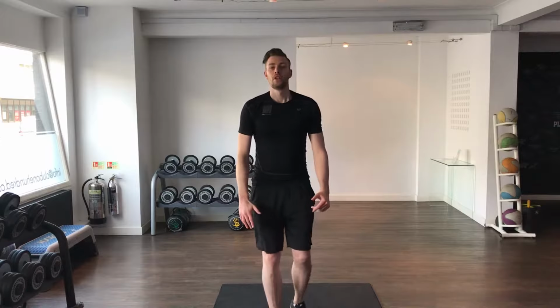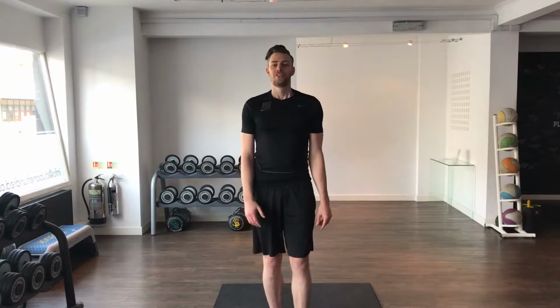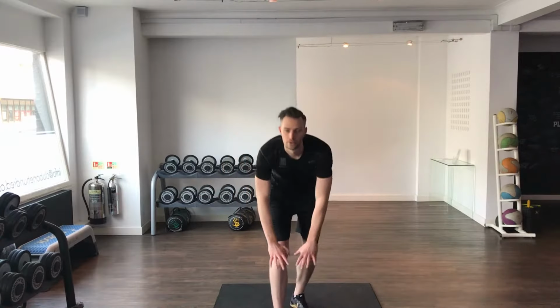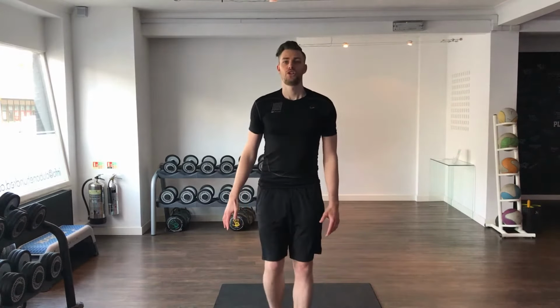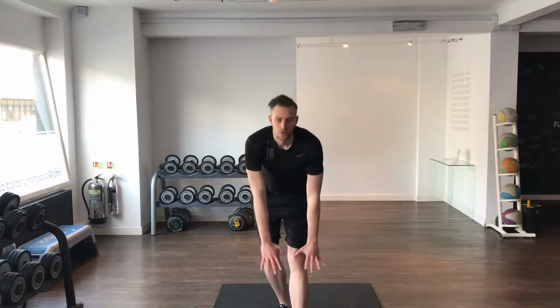Try and keep your chest up, keep your head up. Remember guys, this is the warm up, so we're just taking our time, making sure we get nice and warm, get the blood flowing. No injuries, please. One more. Okay, other side, so other leg goes back, toes raised on the other side, so from into my left leg, reaching down, chest up, shoulders back. Deep breaths. Two more.